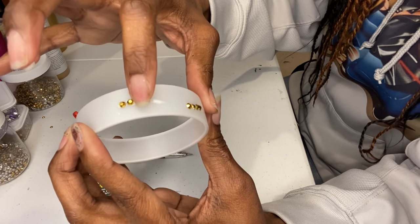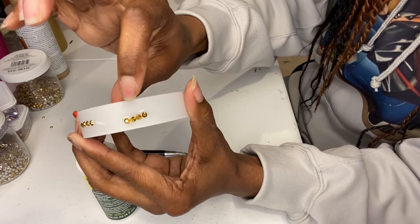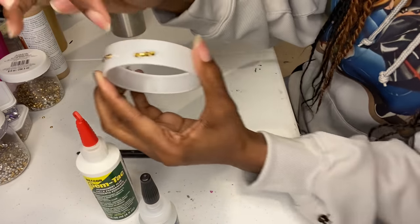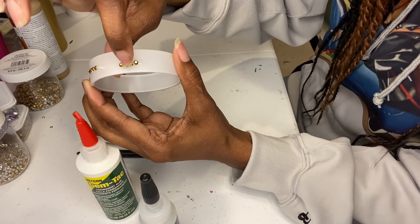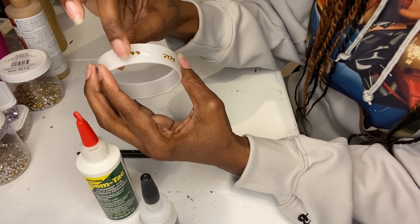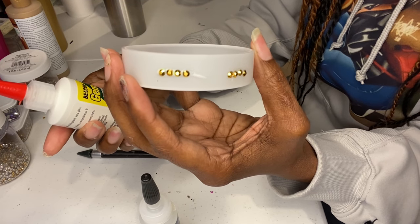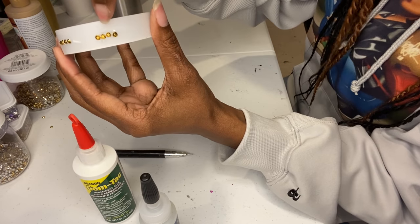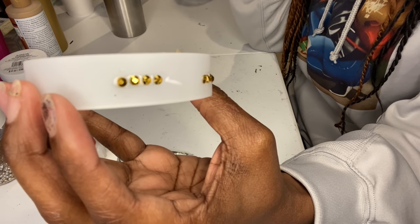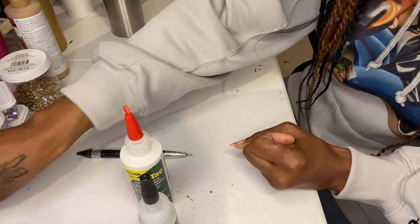Here's the gem tech — it's been sitting for about 30 minutes and it's still white but it's stuck. And this one right here — see how the beads are sliding? I don't like that. This is the Heavy Duty Liquid Fusion, and the beads are sliding. I don't like that. So I'm going to go ahead with the gem tech. They said gem tech dries clear, so I'll try that one.